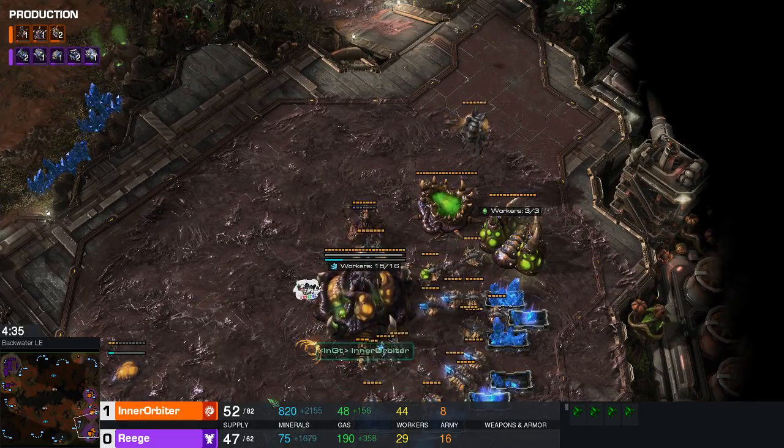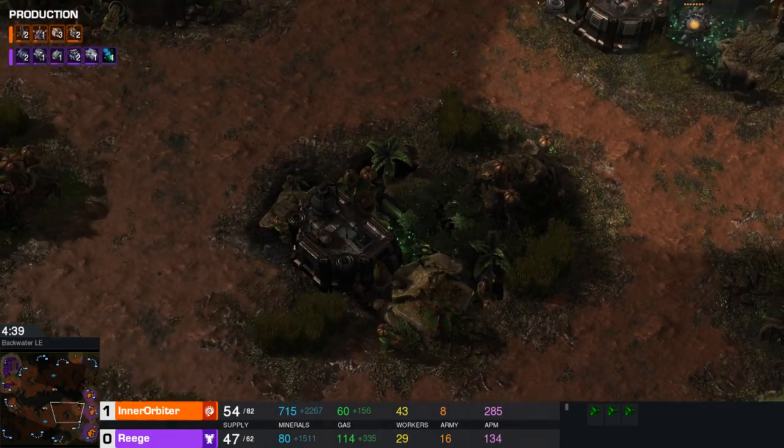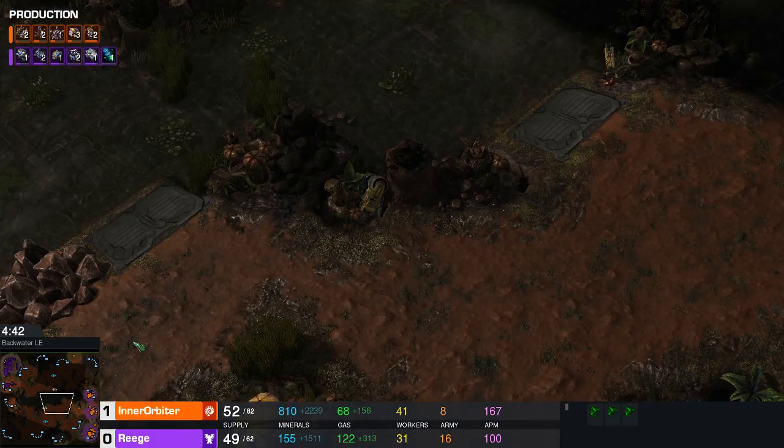Now, one thing I would like to point out, there's no high ground advantage on the ramp here. So, like, there's no ramp out front. It's very much just flat ground all the way across the map, until you hit the river that runs through the middle.